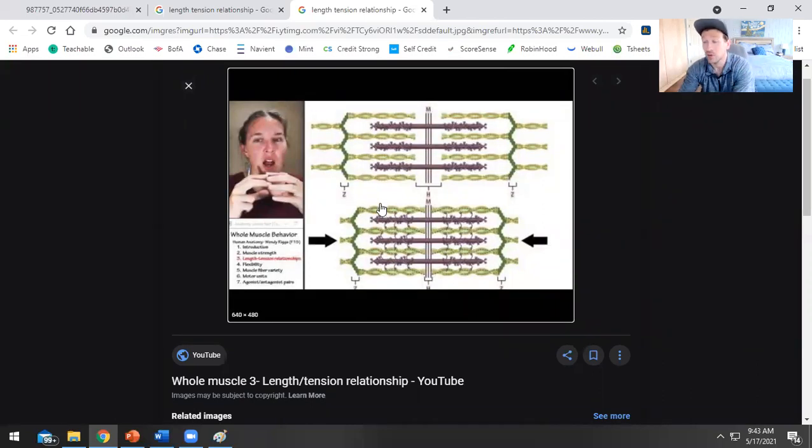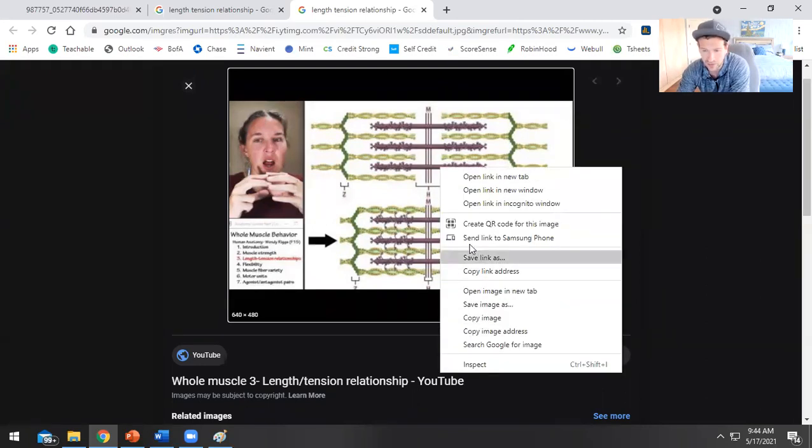If you look at this picture, here we can see our actin and myosin proteins, right? We've got the little yellow actin strands here. That's the thin strand. We've got this really thick strand of myosin with little heads that want to reach up, right? Now, right here, you can see there's a really good amount of overlap between actin and myosin. There's a little gap here, right? And so what's going to happen is those myosin heads are going to reach up, they're going to grab the actin, and they're going to pull it towards the center.